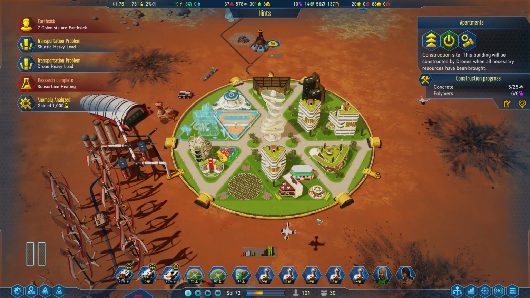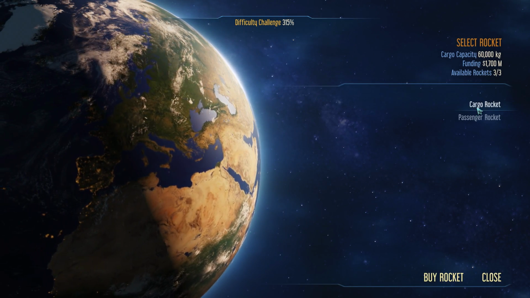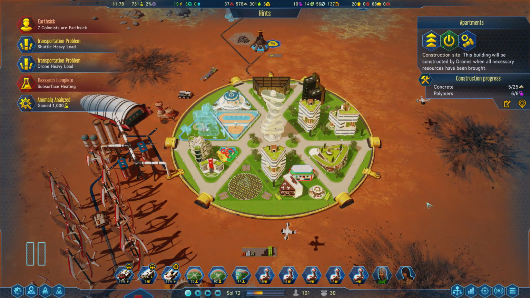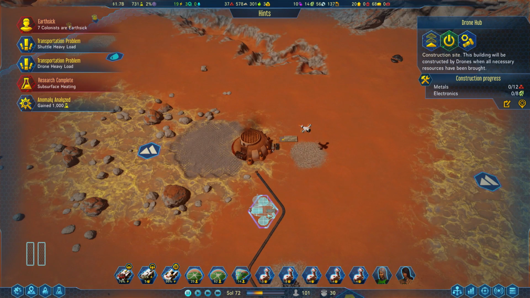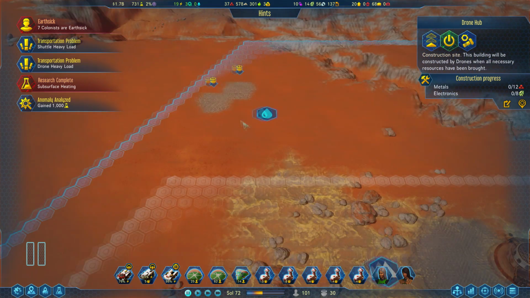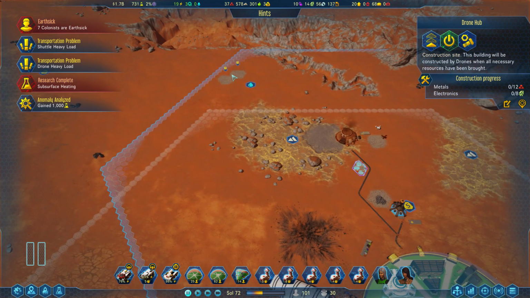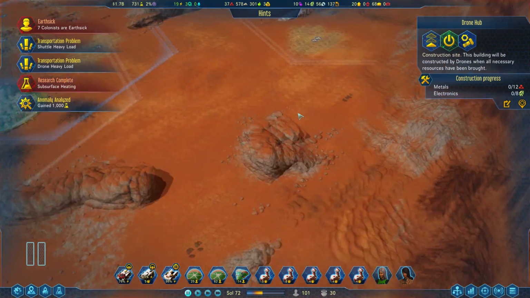I need to launch a rocket actually, so I'll do that now whilst I think about it. Passenger rocket, and that can just launch as is. I'd set up a drone hub here, as I realised that my drone hub here was just not covering enough for the water, as I want to go and get that hooked up. So I set up a second drone hub, and I've also just placed some waste rock depots there as well. I think that's all I've done really.